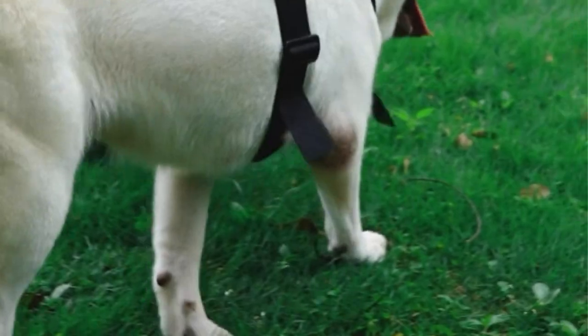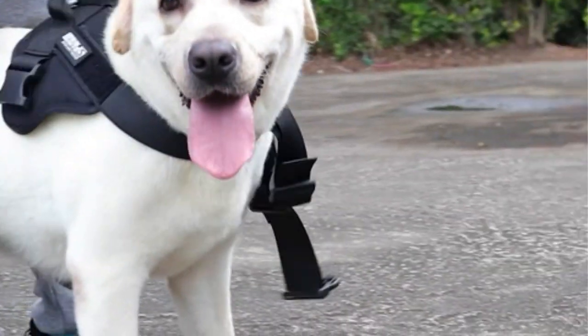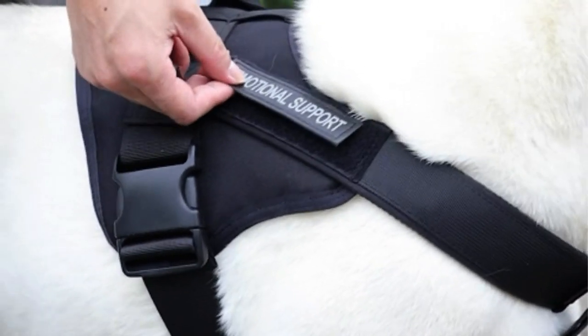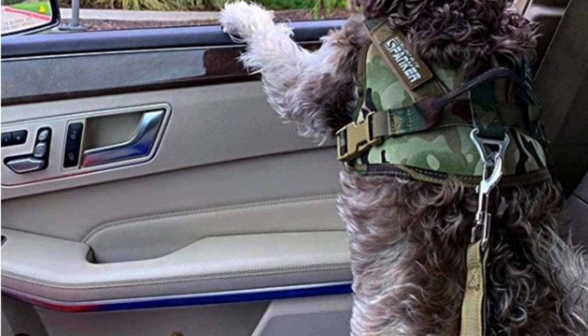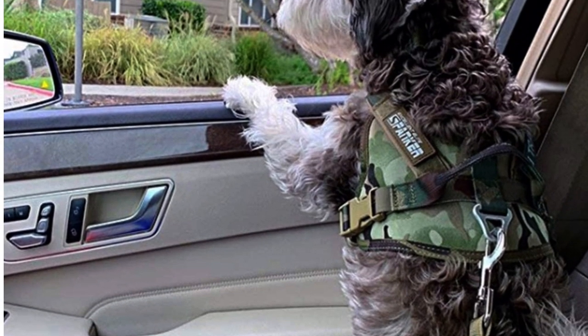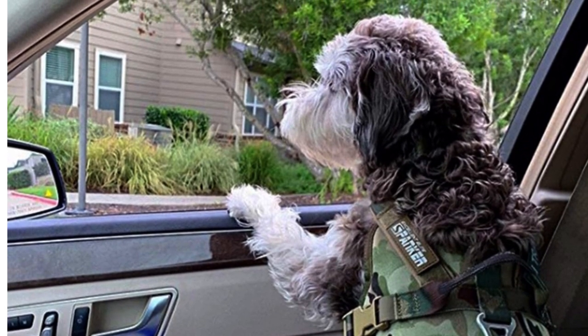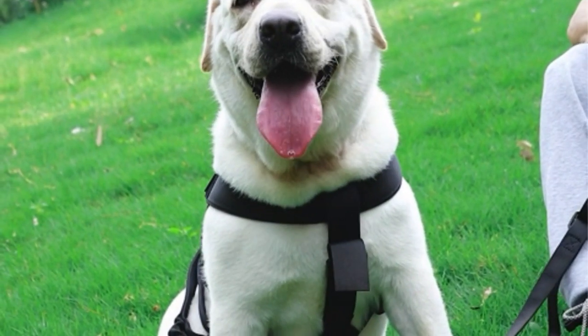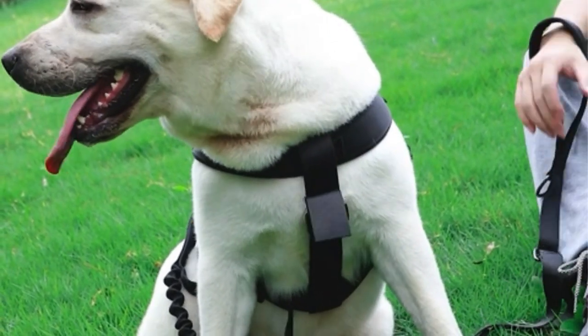The 1000D nylon is lightweight, so my canine won't overheat in the summer. I also like the Magic Stick ID panel on each side, as it allows me to put a name patch for easy identification. Putting this harness on and off is pretty straightforward. The vest slips on and off with the quick-release buckle. Users just need to tweak a little on the adjustment straps to get the right fit. Not only is this option durable and comfortable, but it also looks good with its multi-cam color.